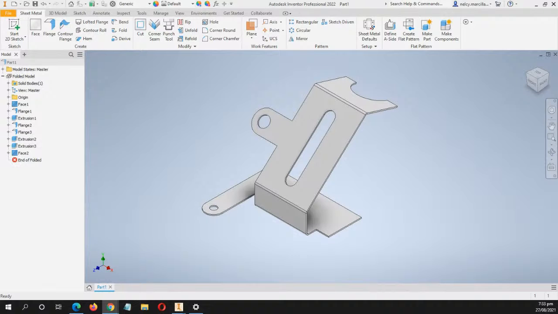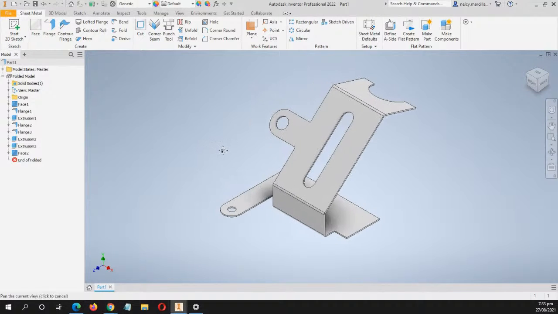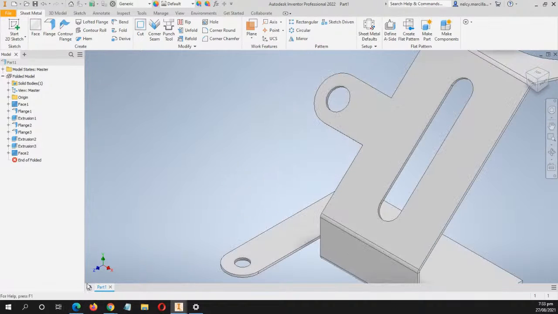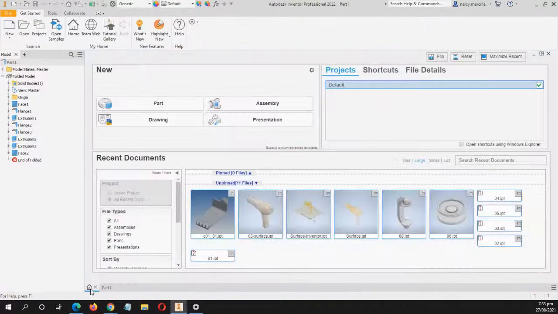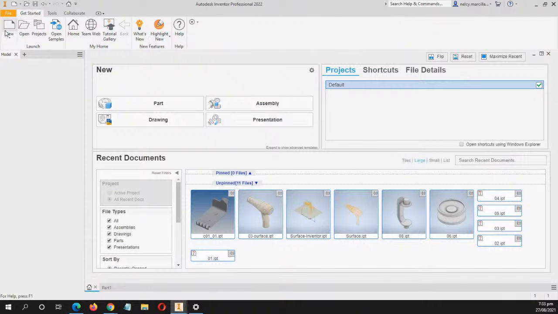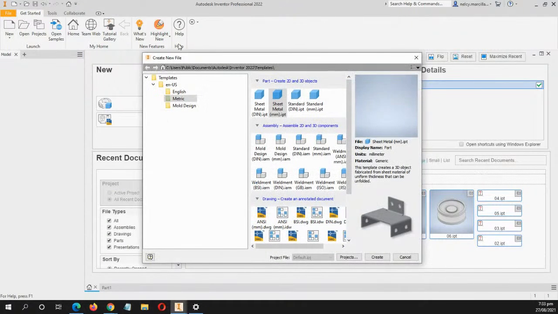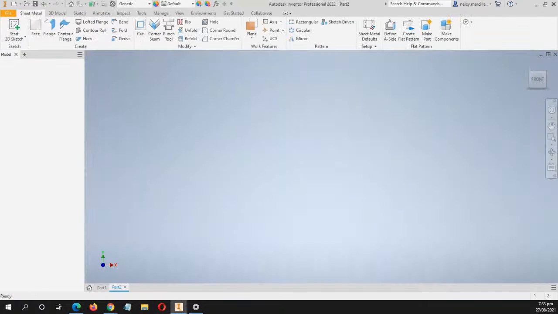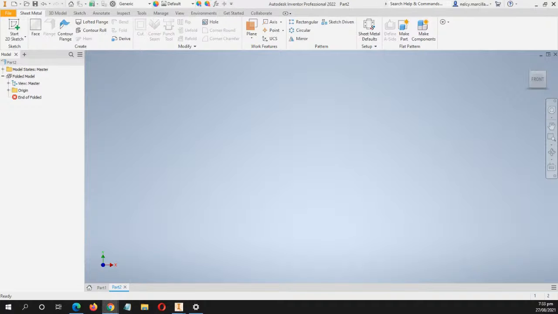So let's head over to Home, selecting New, Sheetmetal mm.ipt, and click Create.